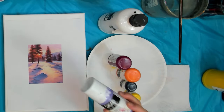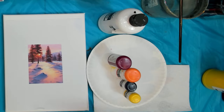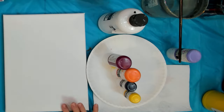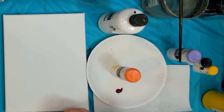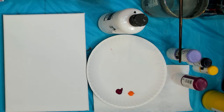And then I have this brilliant purple, it's called, and I think it will look okay in some of those snow piles, but I think it's going to be a little more blue than that. I also have my standby yellow, red, and blues, just in case I need to mix up some extra colors. And let's get going. All right, starting out with that background. So I have my magenta. I'm going to try to stick to these five colors plus white as much as possible. And we'll see how well that goes.